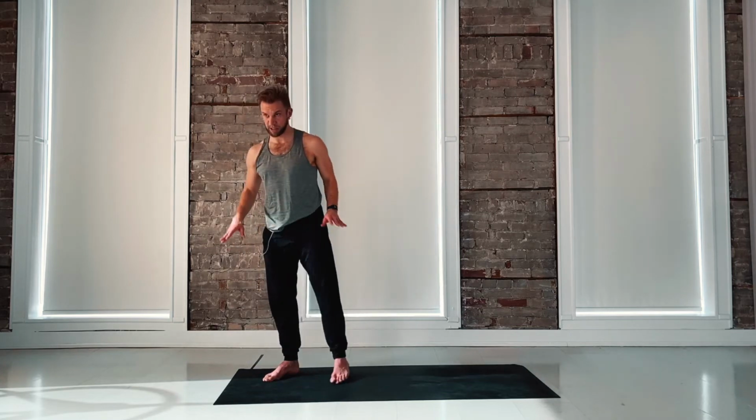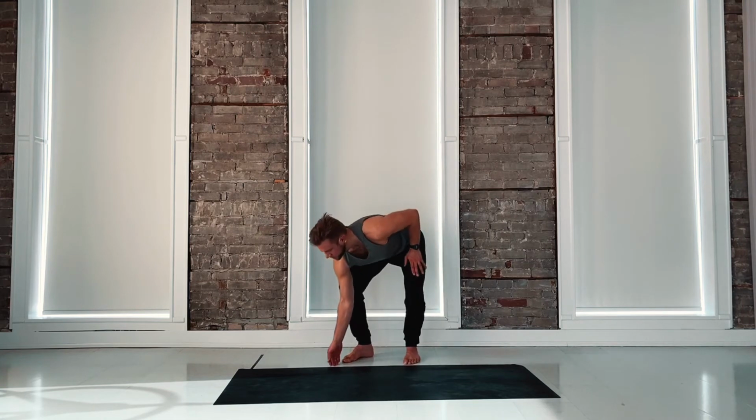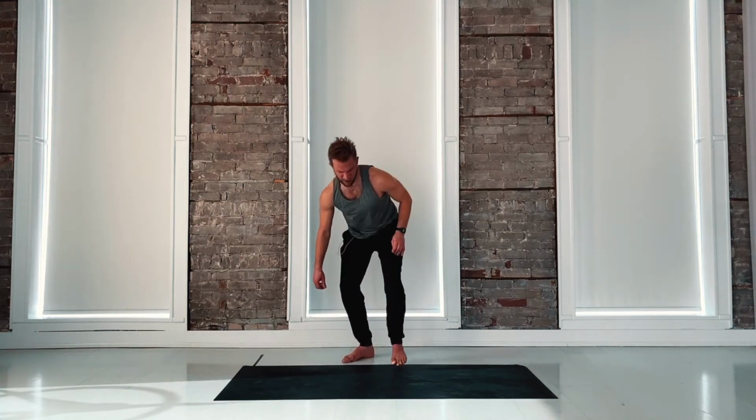And then we'll turn to the side of the room, facing the windows for those of you in studio. We'll stand in the middle of the mat in mountain pose, bending your knees, hands together. You'll get really low. Pulse on your heels a bit. See if you can feel your bum working. Play around with it, pulsing up higher, lower.